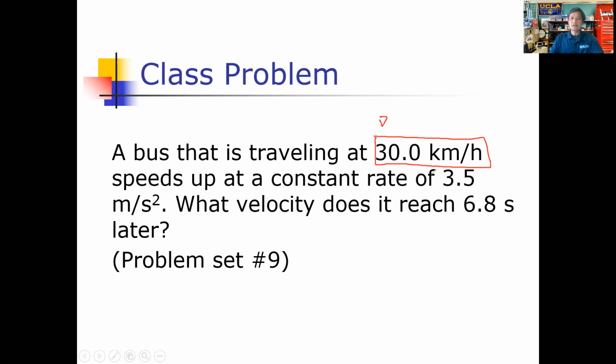Second, you take a look at this particular value here. This measurement is a description of velocity. We have the magnitude and we have the units for velocity here. And how do we know that these are units for velocity? It's length over time. The next one we have here is 3.5, and the units here are meters per second squared. And so here we are given an acceleration.